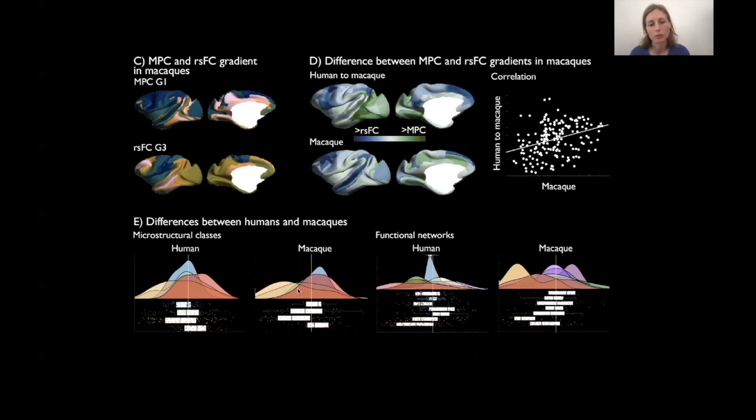And the same holds true in macaques. So you see here this blob going from the limbic network, which is high in structural organization, and this blob from the heteromodal regions that are higher organized in function. So this is interesting, because this points maybe to these two metrics reflecting a different organizational hierarchy, dissociating from the primary regions that are on the other endpoints of the hierarchy in both measures. And you also see the same pattern arising when using Yeo networks.